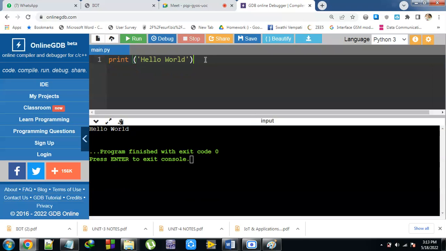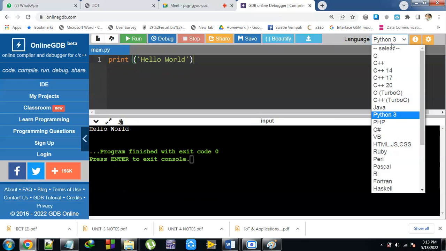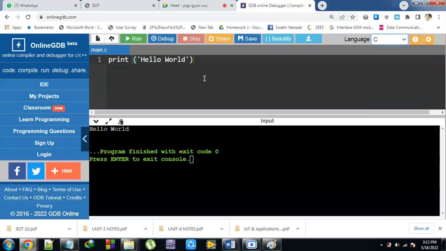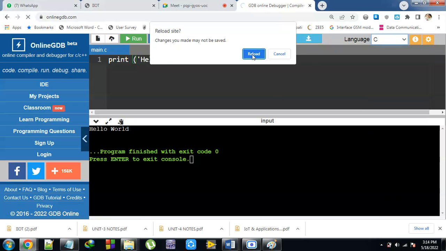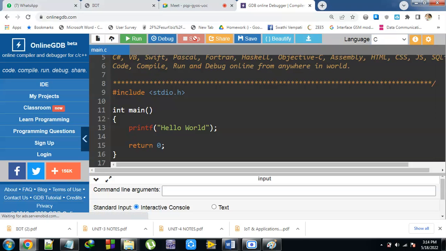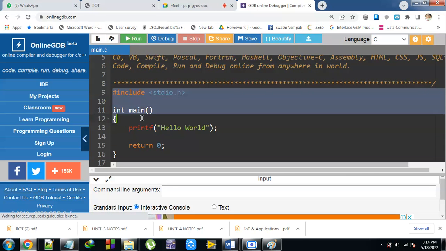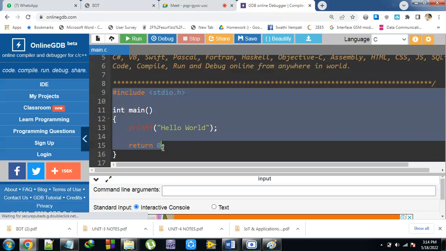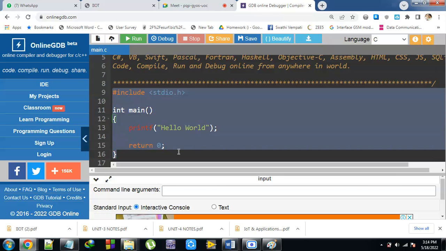You can see the simplicity. If you go with the C language, I want to change the language and reload. If you take C, the hello world program, you see this much code. I need to write stdio.h, I need to write main, and I need to write the hello world.